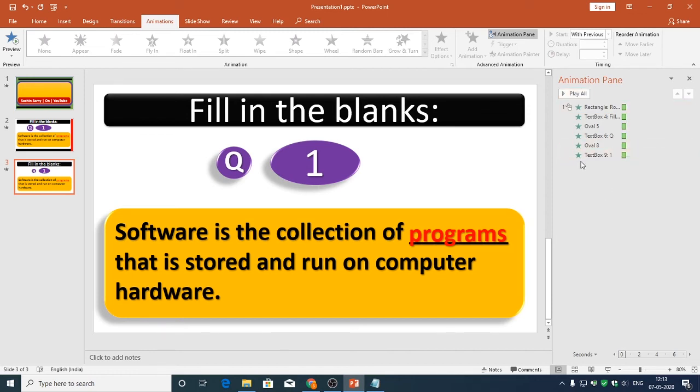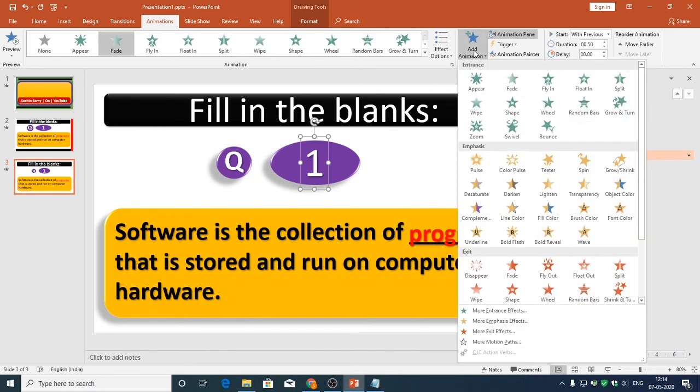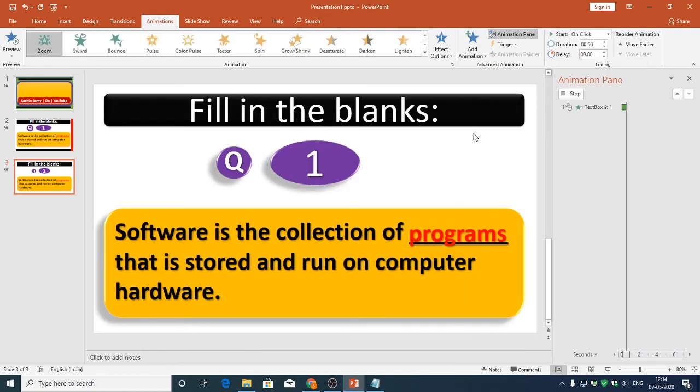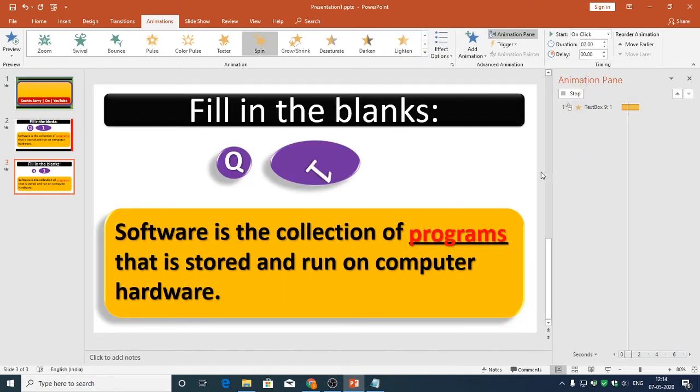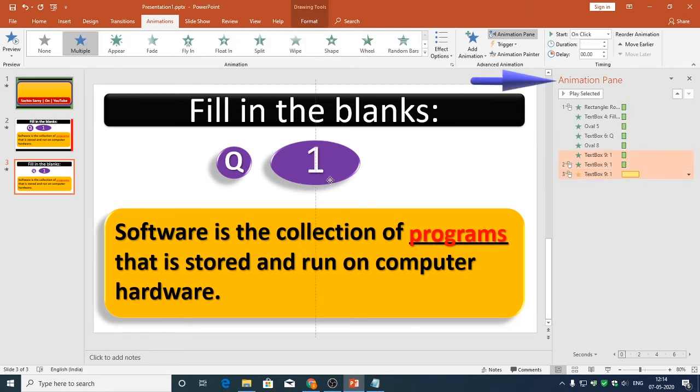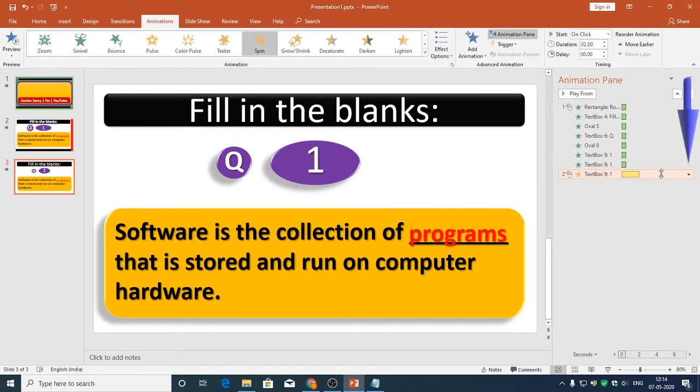I'm going to add one more animation on this text box. So let's click on it. And now go to Add Animation. From the drop down, select Zoom. One more animation we have to add over here. So once again click on Add Animation and then click on Spin. Adjust the text box at the center. From the Action pane, click on the Effect drop down and select with Previous.